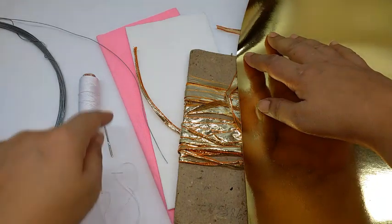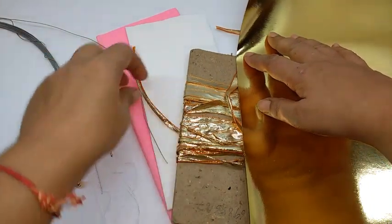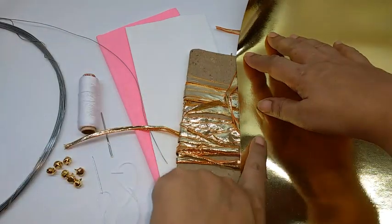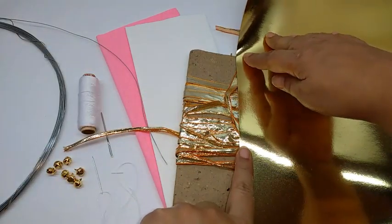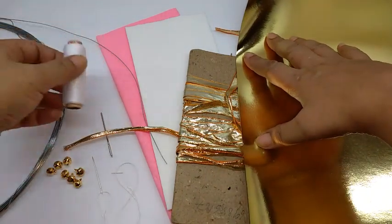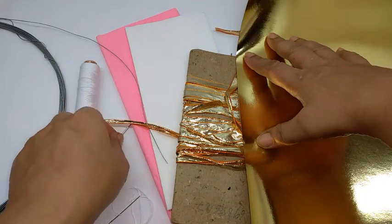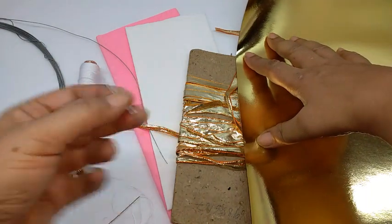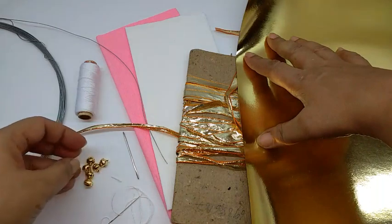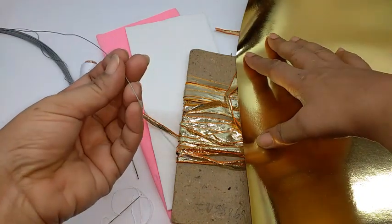Materials required are crepe paper in pink, white. This is normal ordinary gota, and this is metallic gold shimmery paper. Thread, needle, ordinary needle, and this is a slightly thick needle with a bigger eye. Some bells, and this is a slightly stiff wire.